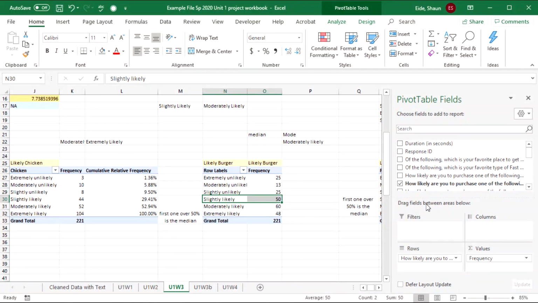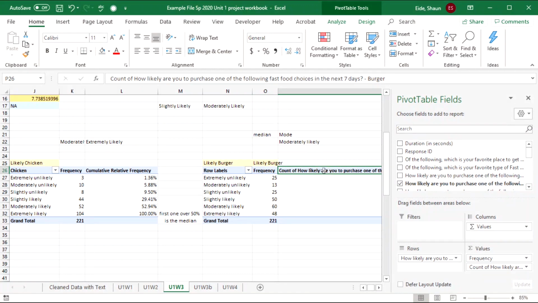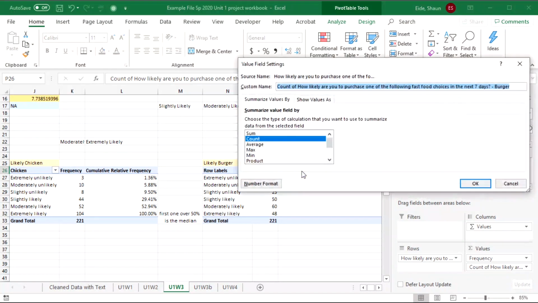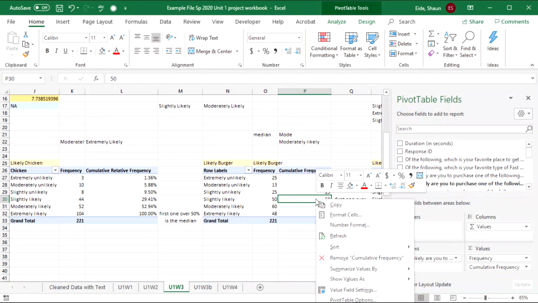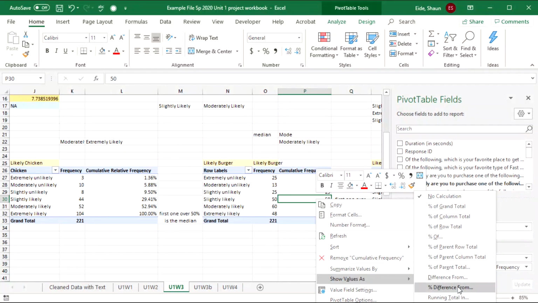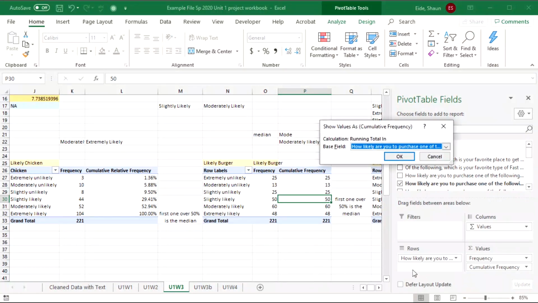So if I were to put this one in here, count, we're going to put cumulative frequency, okay, and we're going to right click and say show values as running total.